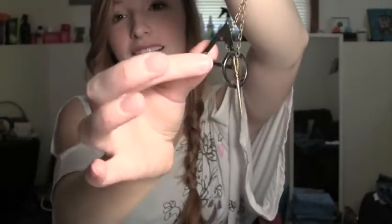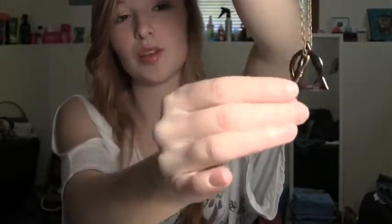So it has a triangle, a circle, and then the wand in front, and these are just little charms, so I could put these on another chain if I wanted to. I probably will, to make them longer. But all in all, I love this necklace. I was so excited, and I wasn't expecting it at all. So yeah, you can find this necklace on Etsy if you are a Harry Potter fan.